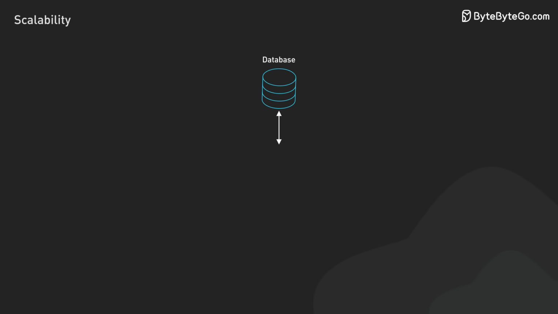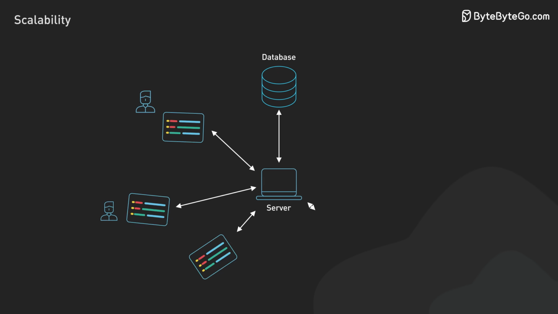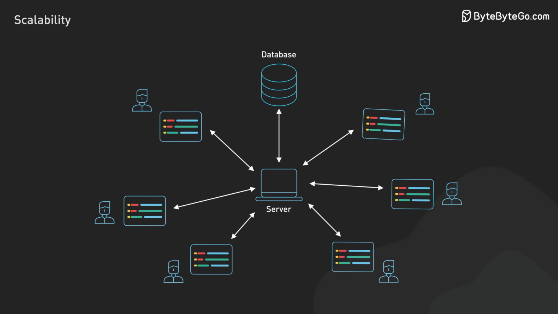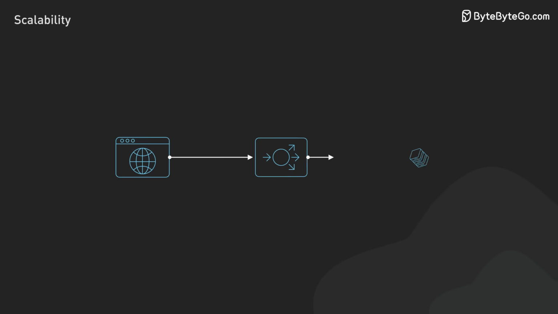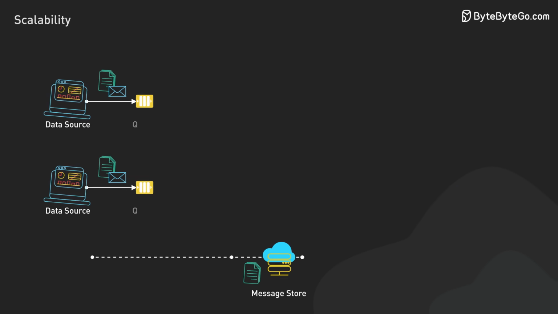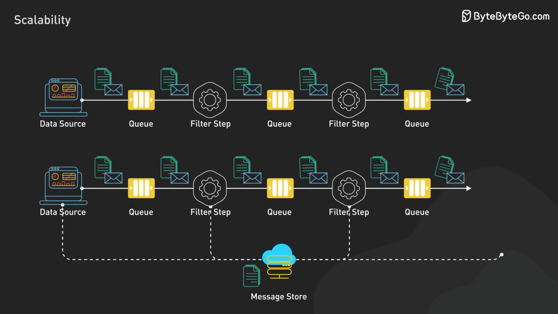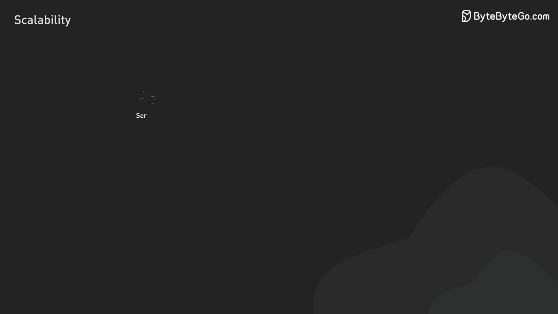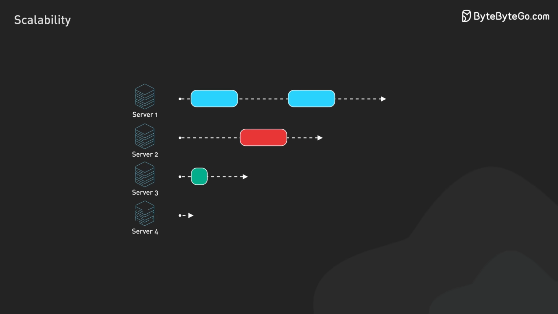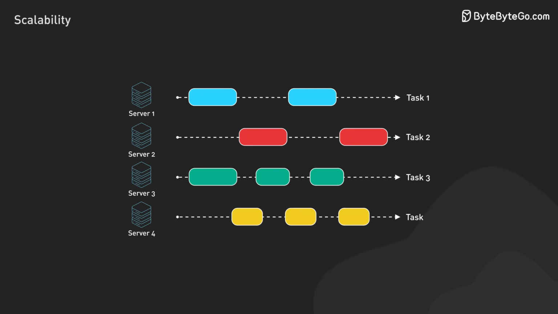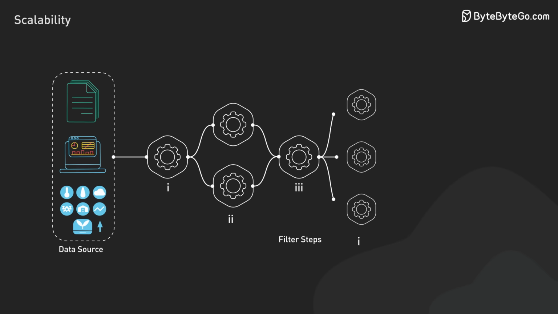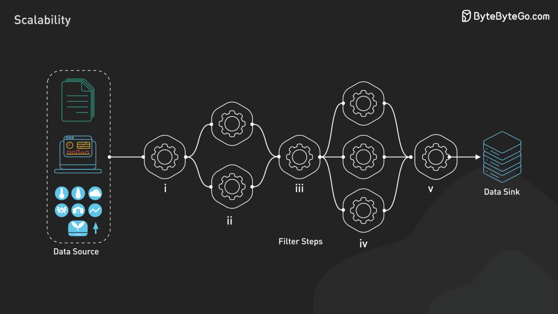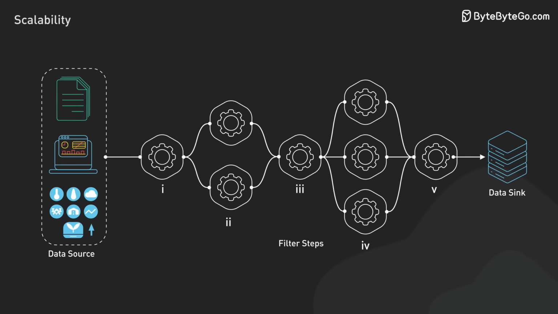A golden rule in scalability: avoid centralized resources whenever possible. Centralized components become bottlenecks under heavy load. Instead, think distributed. If we need a queue, consider using multiple queues to spread the processing load. For long-running tasks, break them into smaller, independent tasks that can be processed in parallel. Design patterns like fan-out, pipes, and filters can help distribute workloads effectively across our system.